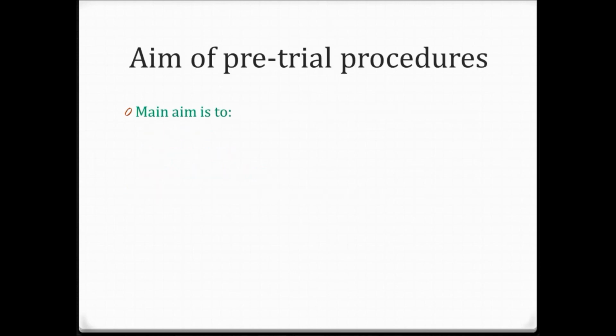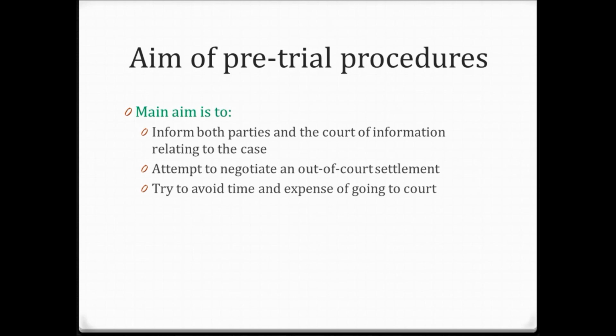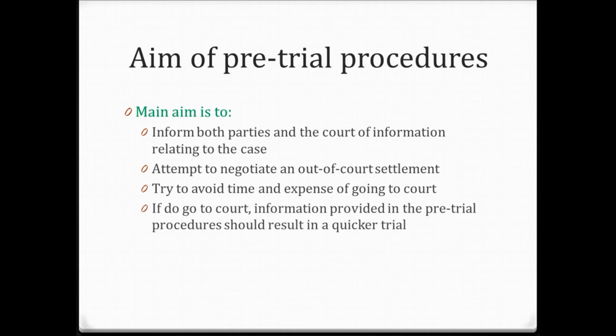Just generally for pretrial procedures, the main aim is to inform both parties and the court of any information relating to the case. They attempt to negotiate an out-of-court settlement if possible. They also try to avoid the time and expense of going to court, and if they do go to court, all the information provided in the pretrial procedures hopefully should result in a quicker trial. So you try to avoid the trial if possible, because it takes a lot of time and it's expensive, but also if you do go, any information you gain should actually speed up the trial itself and save you time and money there.